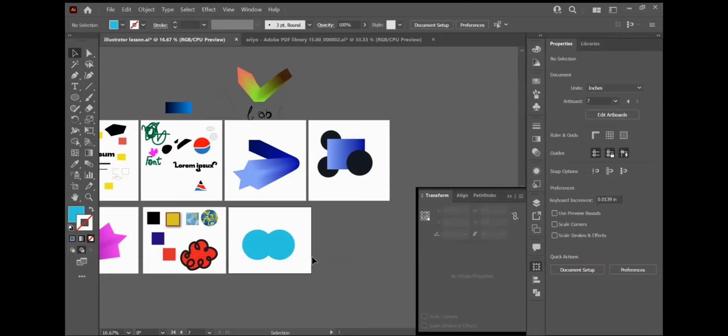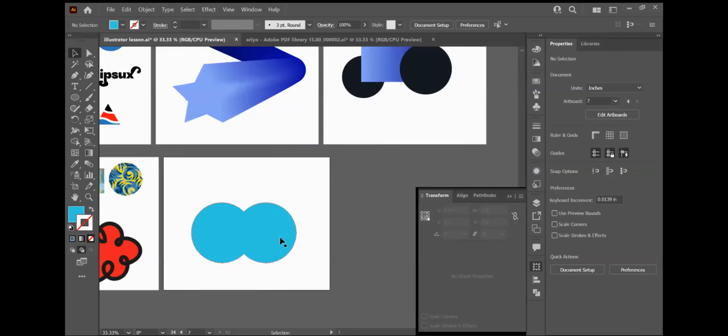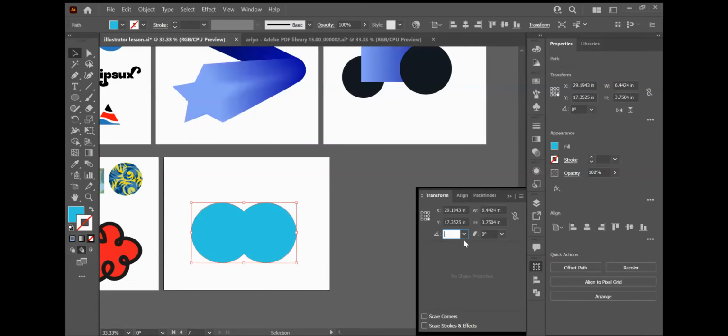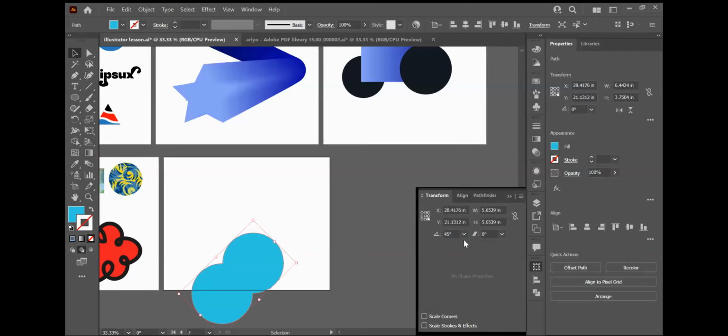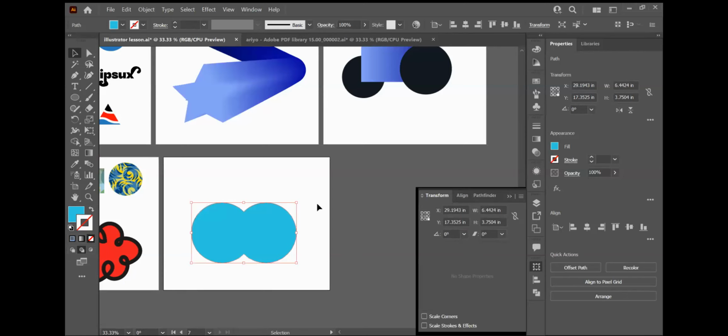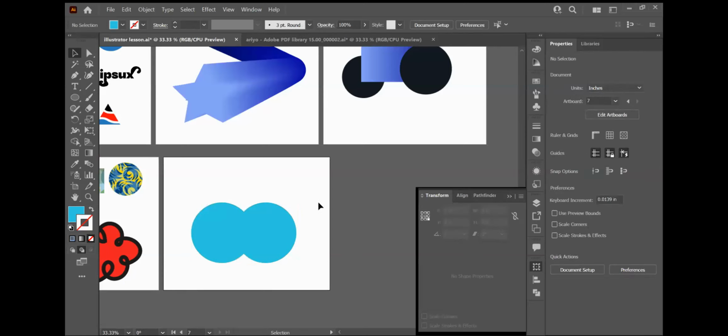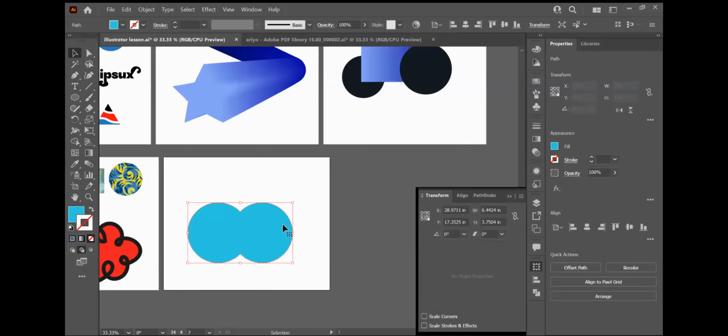So if you run away from mathematics and you want to use the transform tool, you may have to deal with numbers. Because if you want to reflect now the angles, let me reflect this 45 degrees. So this is 45 degrees. But if you know you cannot handle mathematics like me, just use your rotation tool and your reflect tool. Just as easy as that. Don't stress yourself about this one.